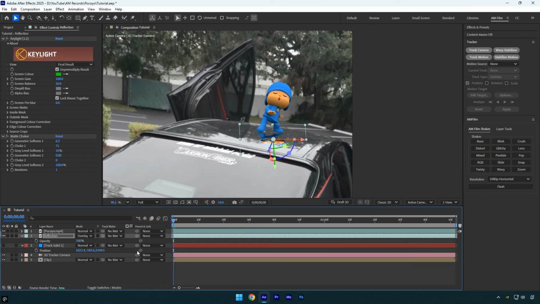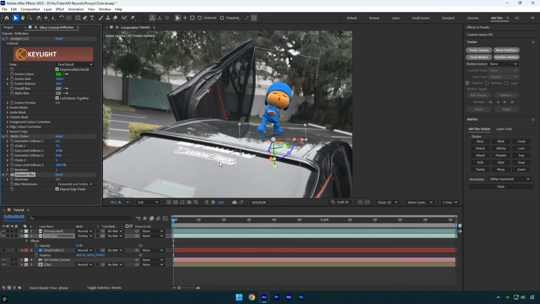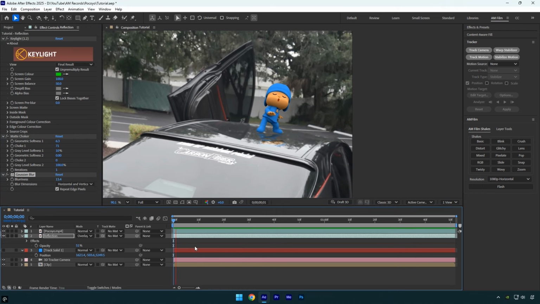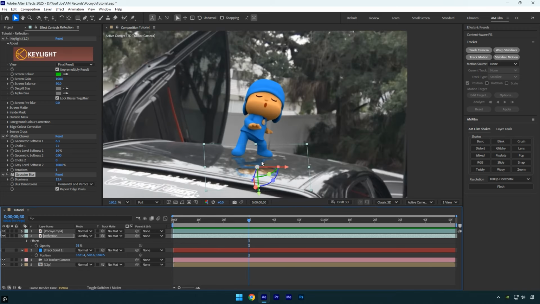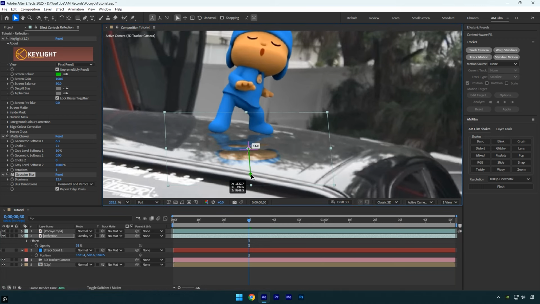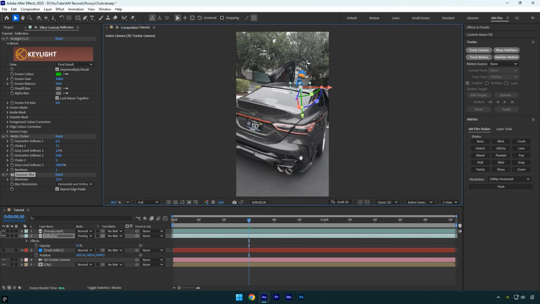Next, press T on your keyboard and reduce the opacity until the reflection looks realistic. You can also soften it by adding a Gaussian blur effect. Increase the blurriness until the reflection looks just right. Now we're done, and we can check the result. In my case, it needed a few position adjustments, so take your time to perfectly tweak the position, rotation, and scale. Hope you found this video helpful.